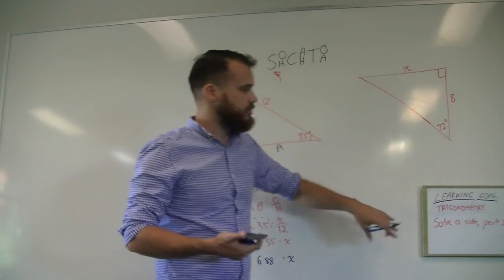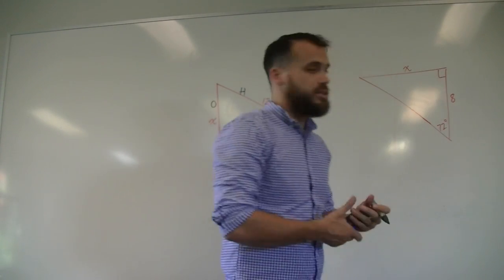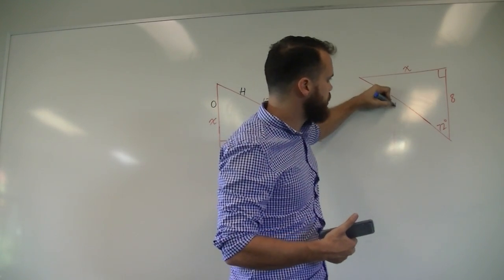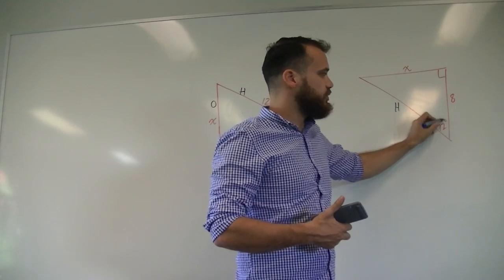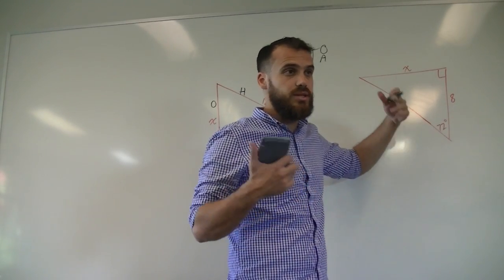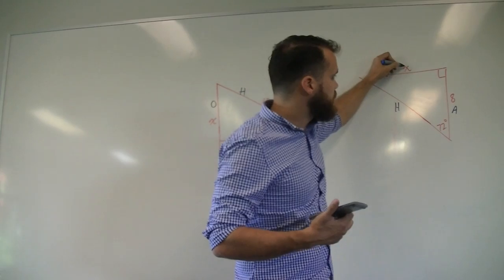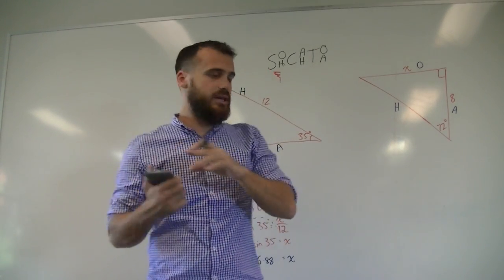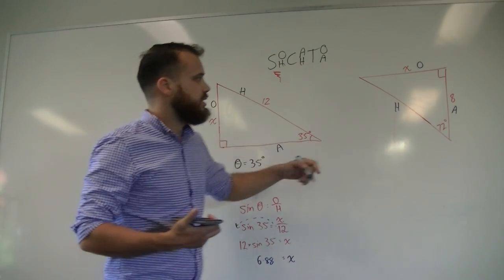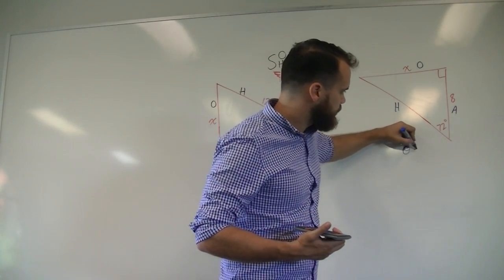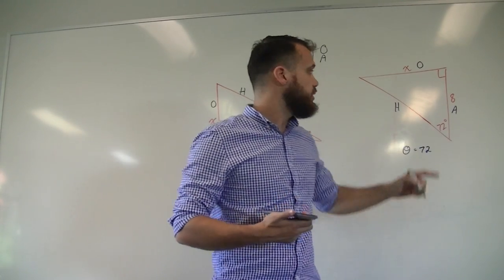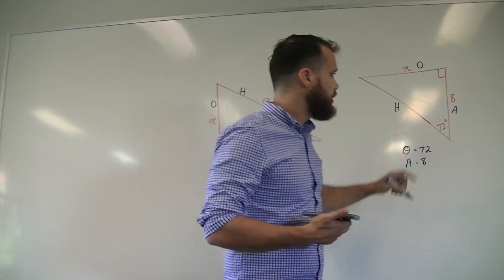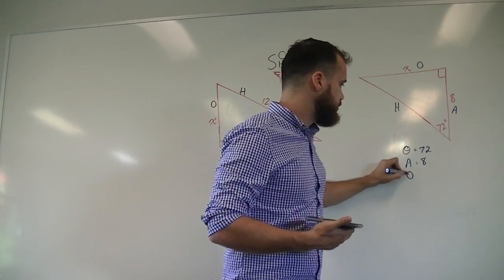Okay, really quickly we're going to run through this one. Step 1, name your sides. We've got a right angle here, which means that the opposite side is the hypotenuse. We've got an angle of interest here, which means the one next to it must be the adjacent. And we've got this one over here, which is the opposite. Okay, label our triangle. The next step is summary. Now we have an angle of interest of 72. We have an adjacent of 8. And we want to know the opposite.